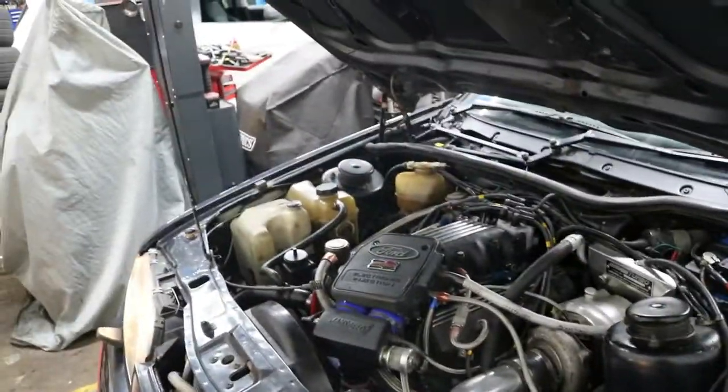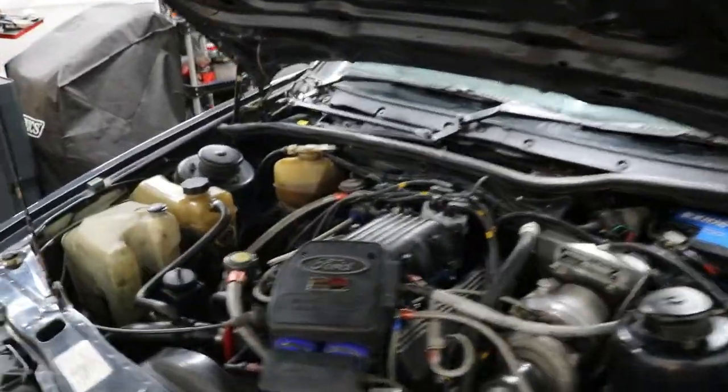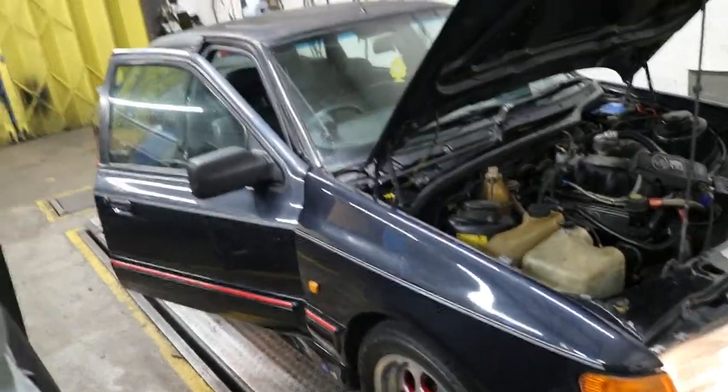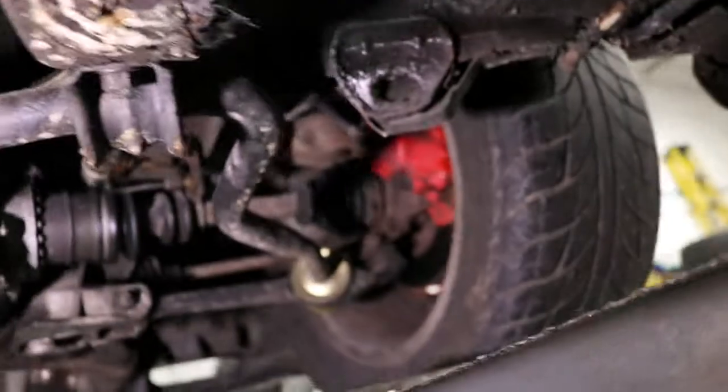Now, other than that, this is going to be on the channel quite a lot, because I'm going to try and show you what I'm going to be doing today, assuming that the battery's going to last on the camera. I need to check the tyre pressures, I need to balance the wheels, and what was the other thing that I wanted to do? I want to check some of the bushes as well, and the shaker plates down there. Right, I better get cracking. Right, so as I said earlier on, I was going to show you underneath the car whilst I was here.